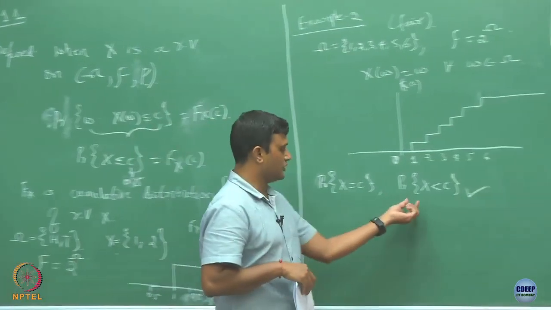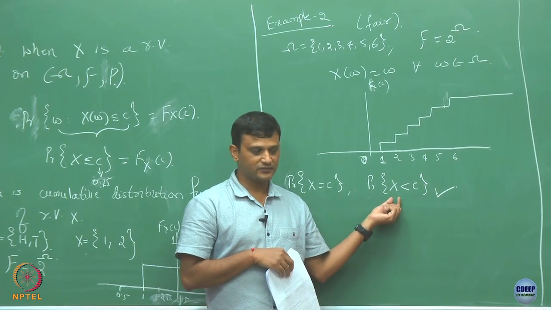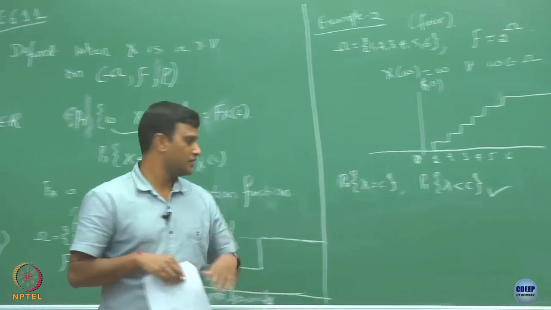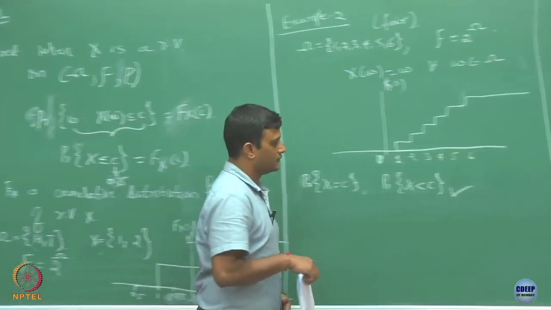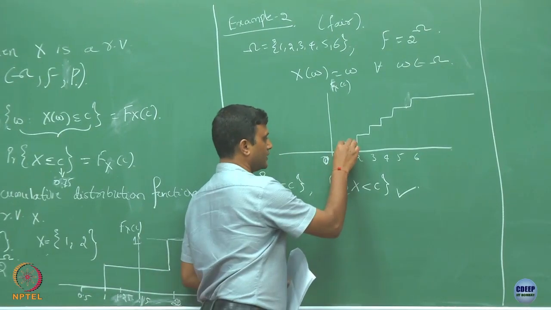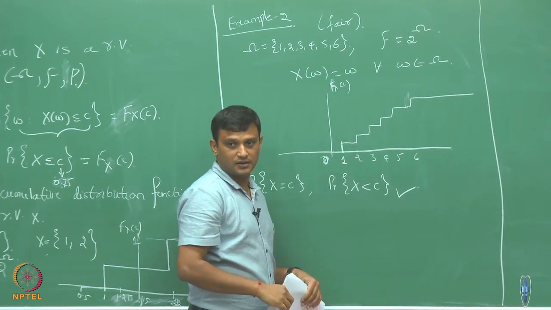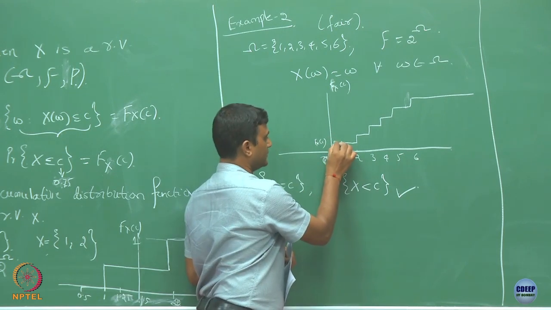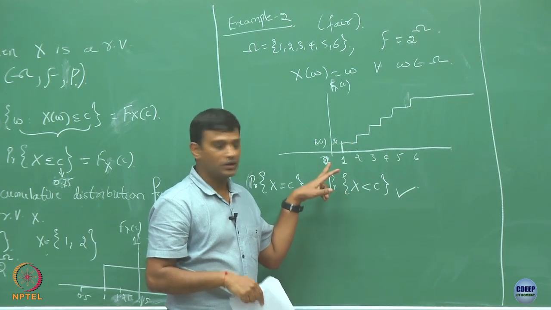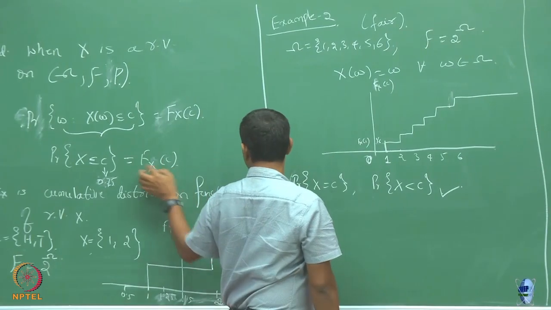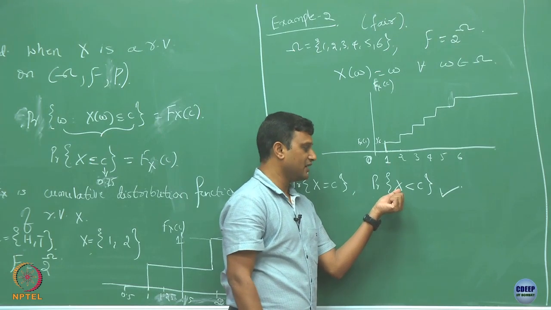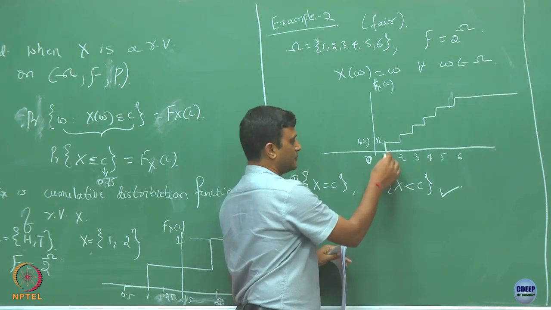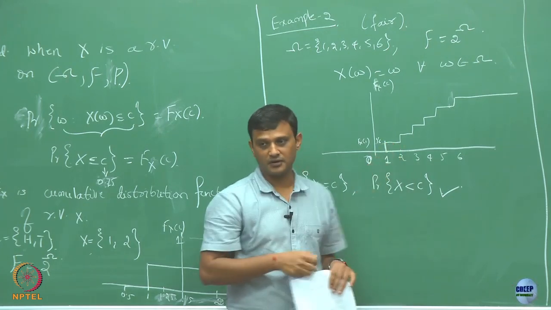So what is this saying? Let's focus on this: the probability my x takes values everything till c but not including c. Here in this example, this quantity at 1 is 1 by 6, right? But suppose I want to redefine my function F_X, instead of x less than or equal to c, I redefine F_X(c) to be simply the probability that x is strictly less than c. Then where would it have jumped? Would it have jumped exactly at 1, or before, or where would it have jumped?